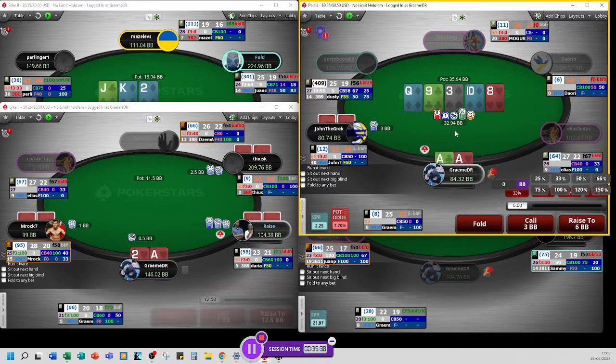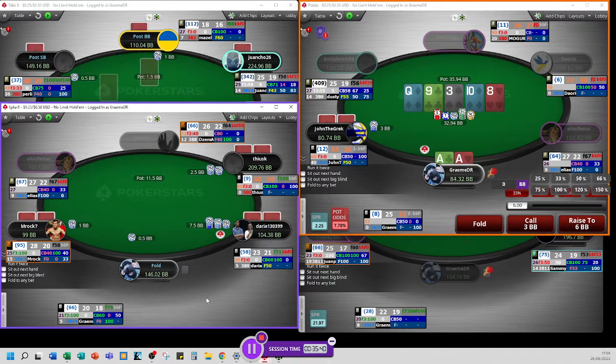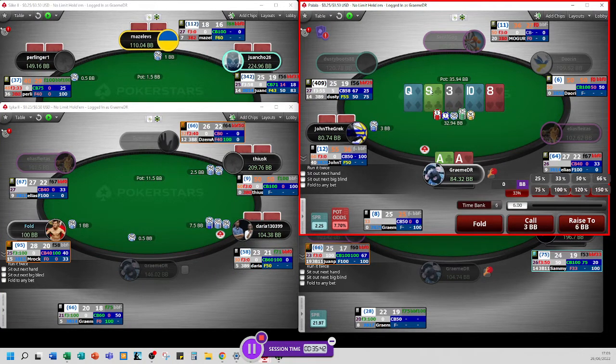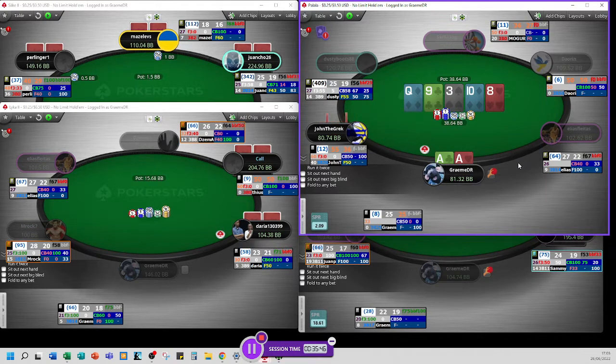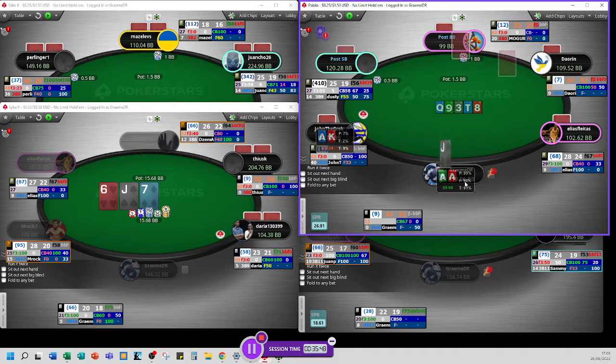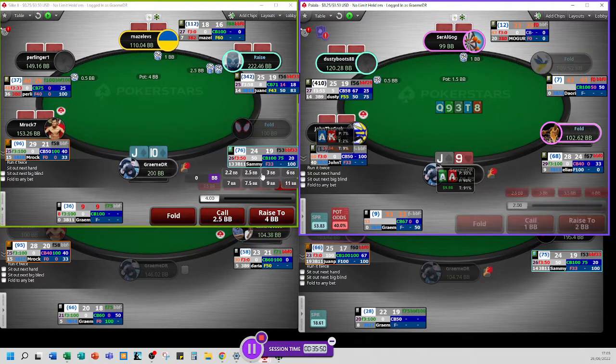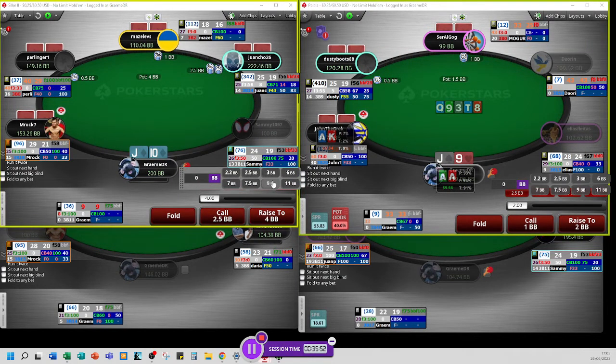By not raising, I could be leaving some value in the tank here. Also, that's two pair territory for calling hands, isn't it? But there's no way you're folding, and that's fine. And that could have been better, I think. I think I left some value in the tank on that one, to be honest.